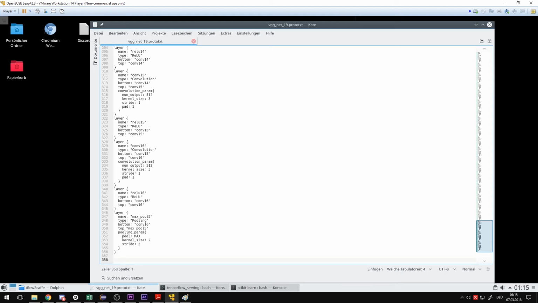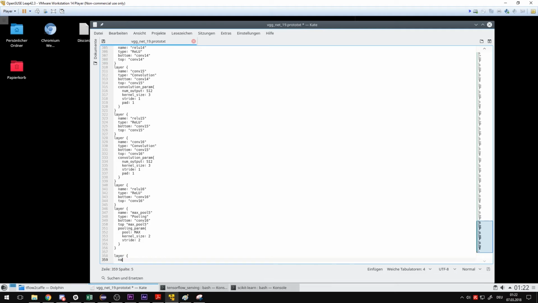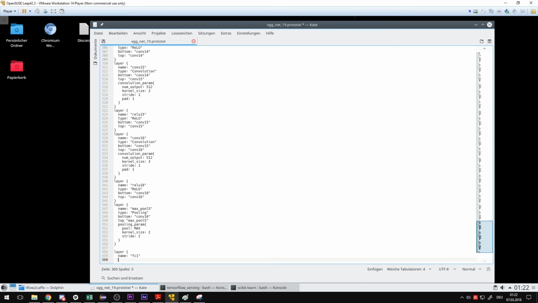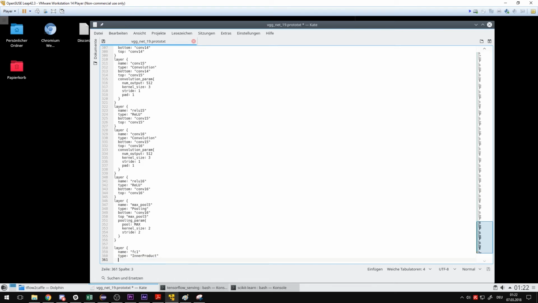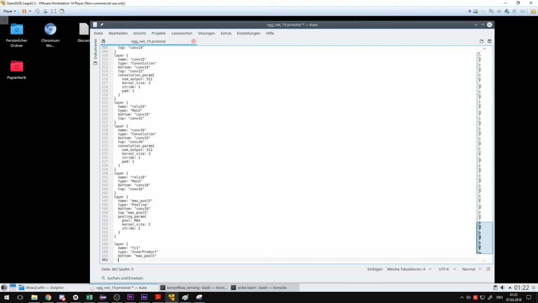Alright, now I have to only define the fully connected layers. They are defined like this. Name, I just call them FC1. Type, Caffe calls them inner product. Bottom is max pool 5 in this case. Top is just FC1.